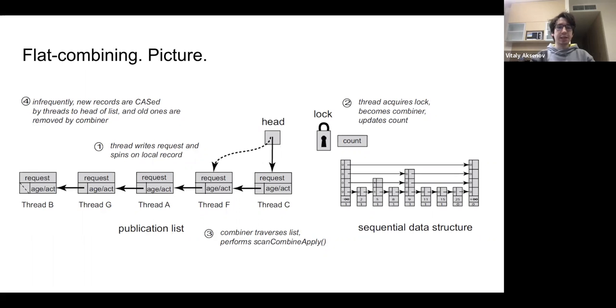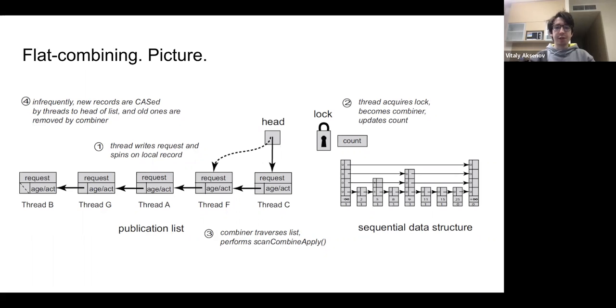When a thread successfully takes the lock, it becomes the combiner, goes over the whole publication list and applies these operations, and sets their ages to the new value. The count near the lock is exactly the current epoch, or the current age, of the system.